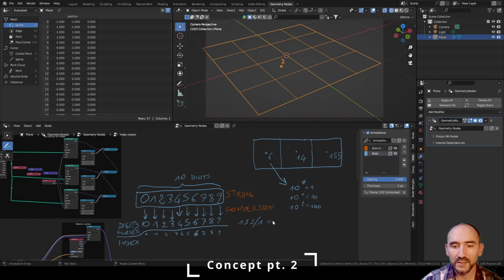Last number, 155. 155 divided by 1 is 155. Every 10 indexes Blender starts from 0 to pick the correct index, and we will get the 5 index, so the 5th curve in this array of curves, and we will get 5. Then I will divide by 10 and 100, and here we have 15, but for the same reason Blender will start from 0 to loop the indexes, so in this case we will get 5 another time.